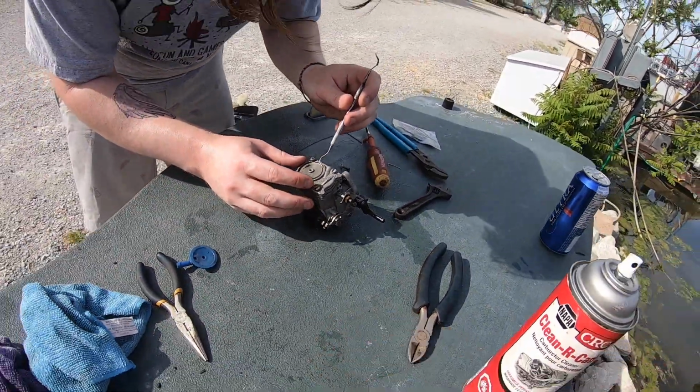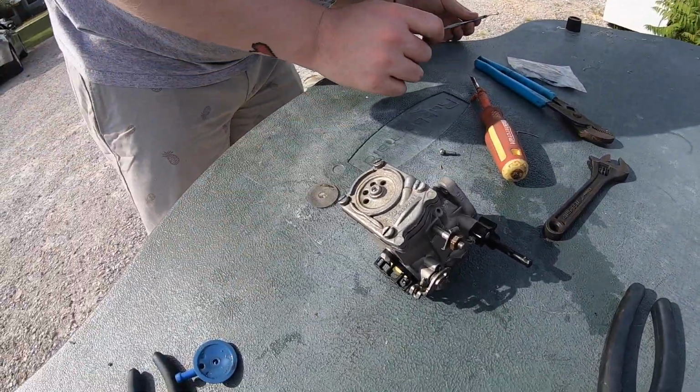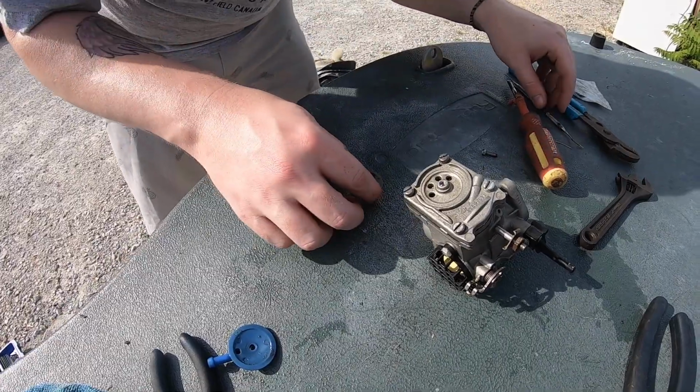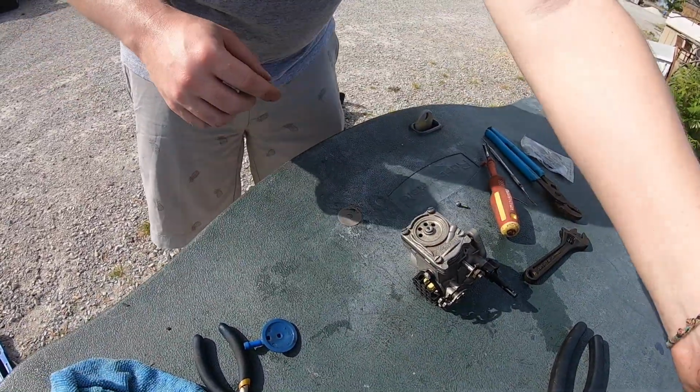And take the screen out. You probably didn't get a new screen. You are probably right. So we'll clean the screen and clean all this with Carb Clean. Can I just spray it? Yep.